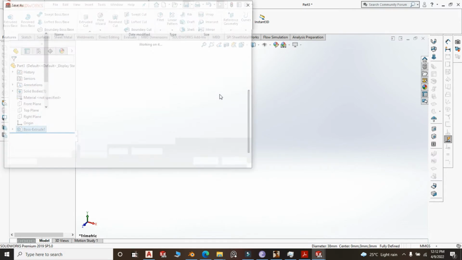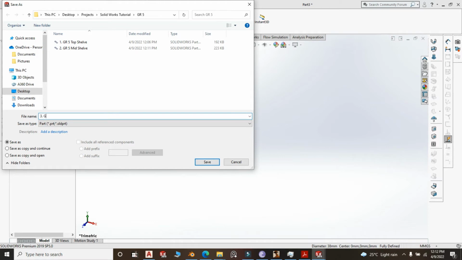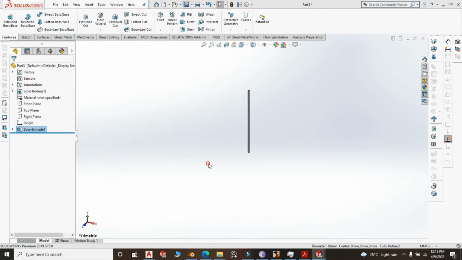Right. Save it as GR part 3, GR5, CHS leg. The reason why I normally save like that is because if you decide to place these items in a layout, and you find the rack has a part known as top, the sink a part known as top, the table a top, when you put them in one assembly, all these tops will collide, and at the end of the day, you will have nothing.